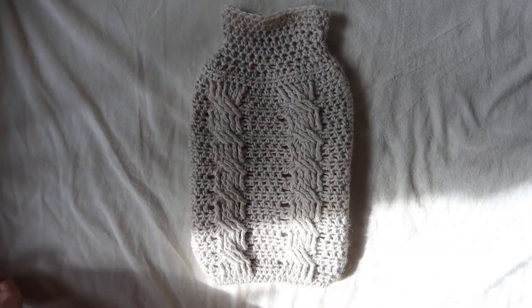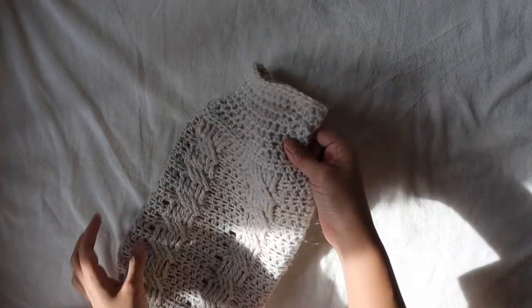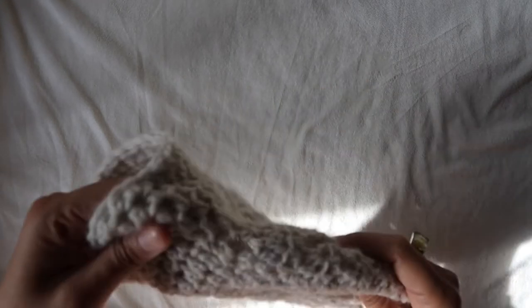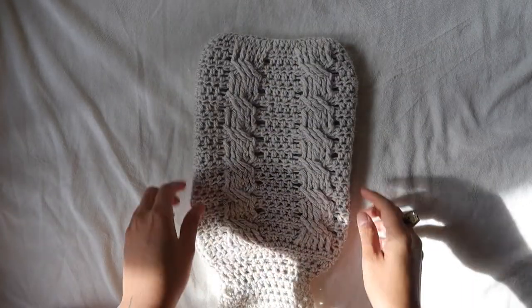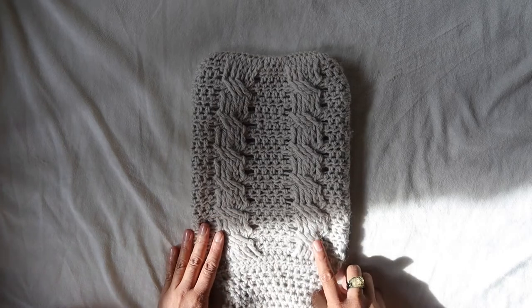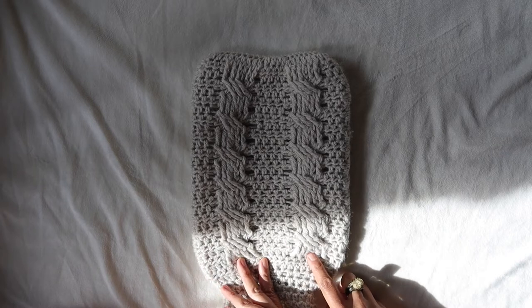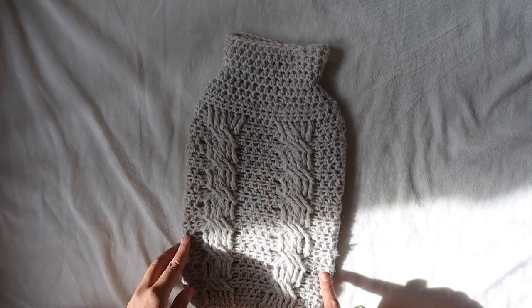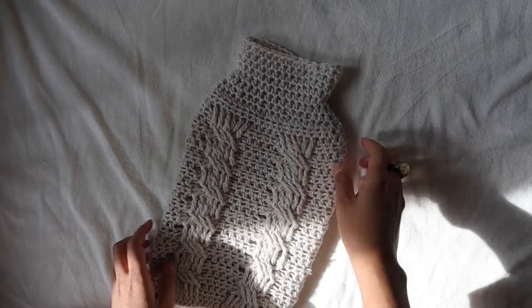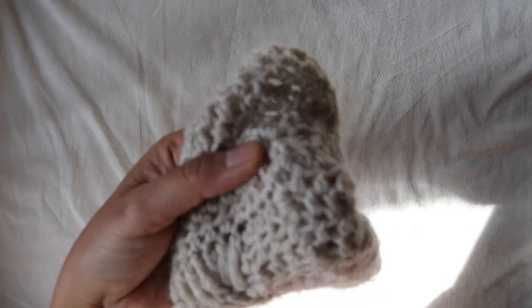And for this part, I wanted to say, I have a tutorial of this cable stitch part for you, of course, but this, I did it last night at night, and the light was not that great to film, so I will just explain this to you then. When you attach the front and the back together, either you can use slip stitch, single crochet, or just use a yarn needle and the yarn to connect both parts together, like I do like this and up here, or the other way around.